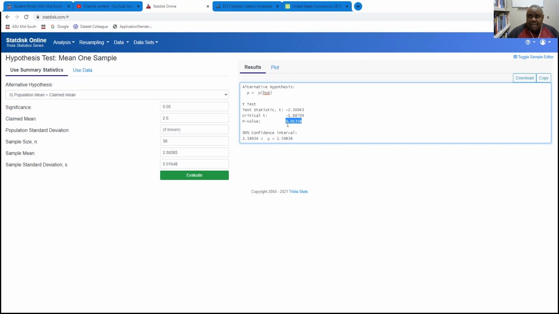Okay, so this should assist you with the actual StatDisk assignment located in MyMathLab. So you have to have StatDisk.com open to do it, and then you'll type in your answers in MyMathLab. Okay. Please feel free to email me or call me if you have any questions about the assignment.